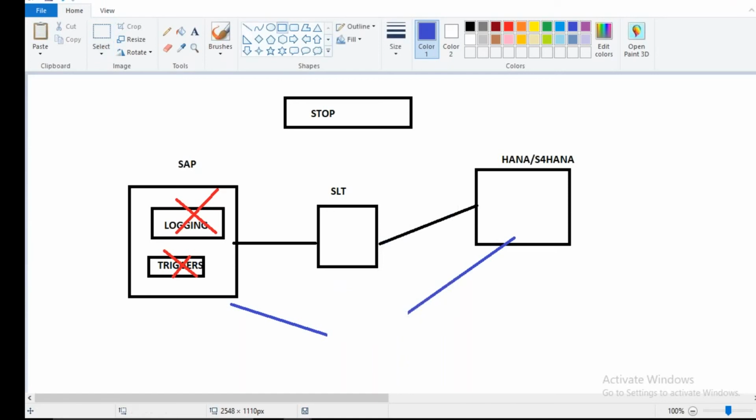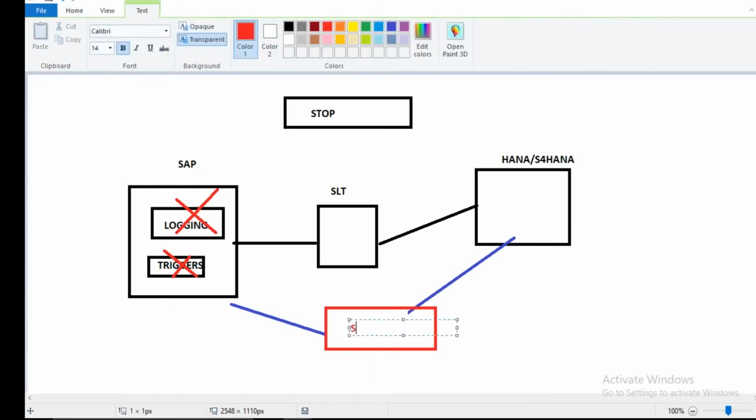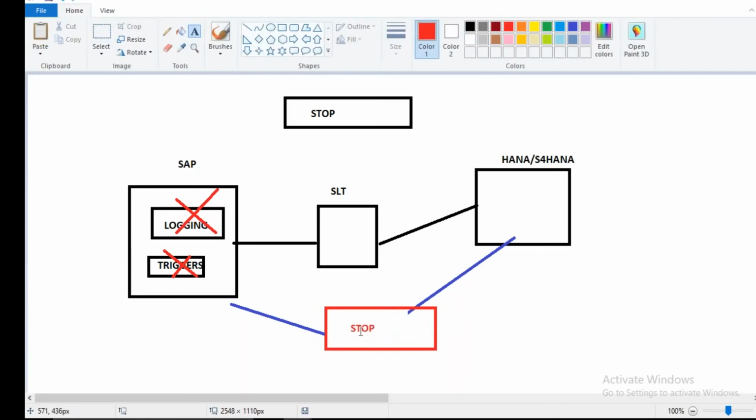So there is no more connection between source and target. So this is stop. What will a stop do? Stop will disconnect the source table from the target table, and it also deletes the DB triggers and logging tables.